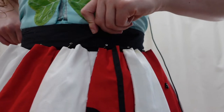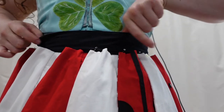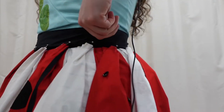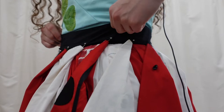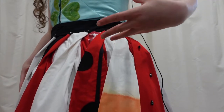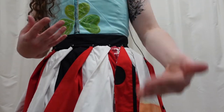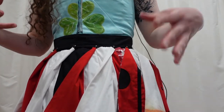So I'm spinning my body this way and turning the waistband that way. And you can see it bunching up now. And so now it's all the way shifted over. And clearly you can see that the panels are all pleated weirdly now. And that's because I didn't spin fast. Spinning fast is also part of the transformation. It's not just a diversion technique.